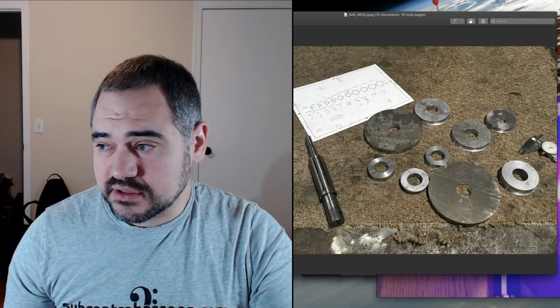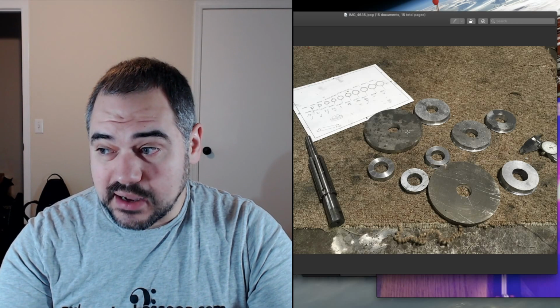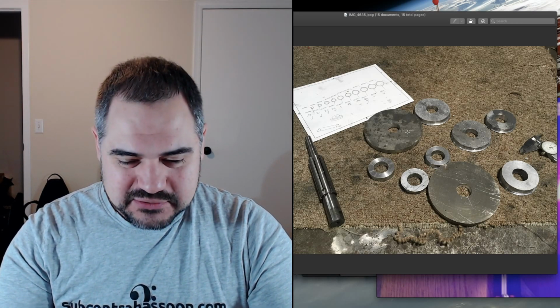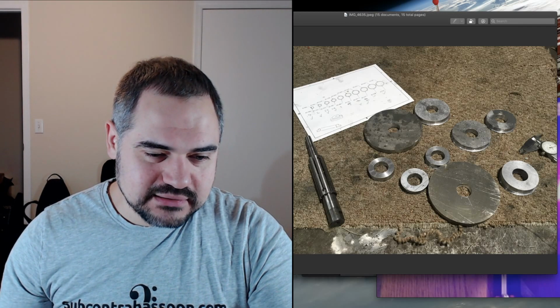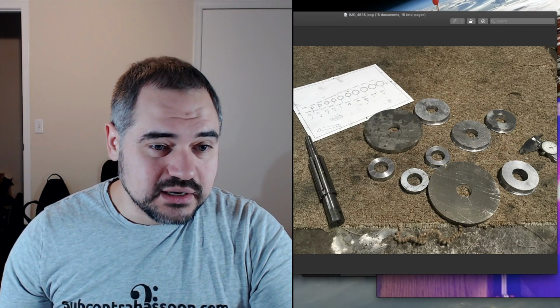And there's actually 2 pieces here, the really big ones. We didn't have a hole saw big enough, so I did end up having to machine these down from like 6 inches all the way down to 3 3/4. So that wasn't fast, but I got it done.